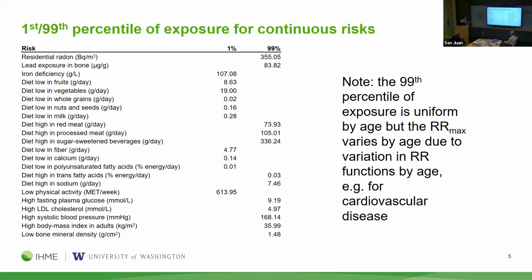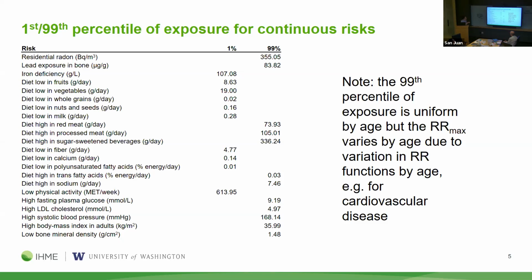The ones that make more sense to me are BMI of 36, blood pressure of about 170, LDL cholesterol of around 5 millimoles. I think there's something not right with the low bone mineral density because high values are protective there. So I've inverted them. Okay, so we'll check that here. It should just be shifted to the 1% column, I think.